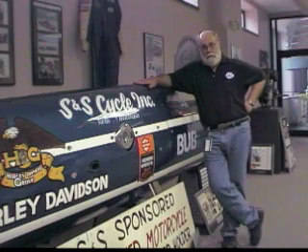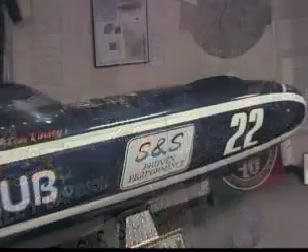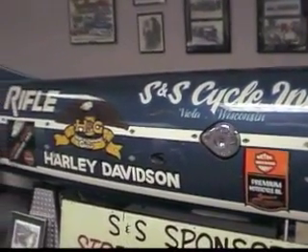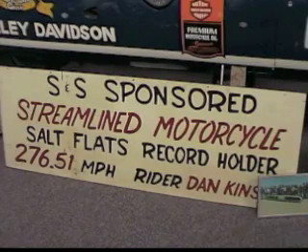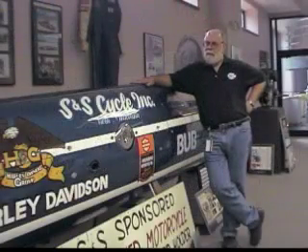This is actually a motorcycle. It looks like a fish or a torpedo or something, but it is a two-wheel vehicle. This was a project S&S embarked on in the mid-1980s with Bubb Enterprises — it's an acronym but since this is a family show I can't tell you what it really means. This motorcycle was piloted by Dan Kinsey and it set a world speed record of 276 miles per hour. Dan Kinsey actually crashed this motorcycle at over 200 miles an hour, got up and walked away, they put a new skin on it, and he got back in it and drove it again. Now that takes some guts, I will tell you.